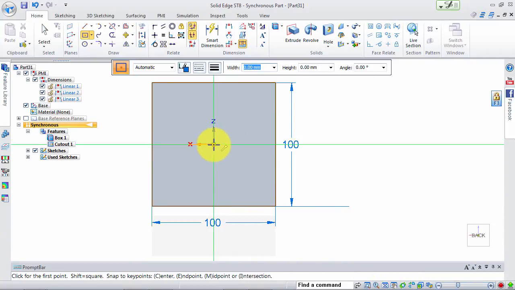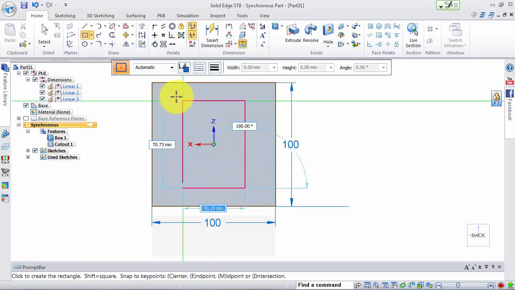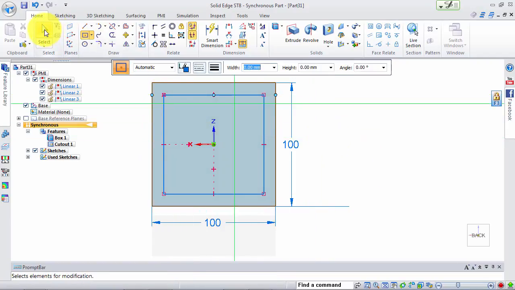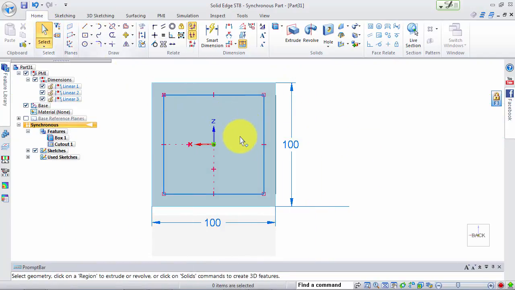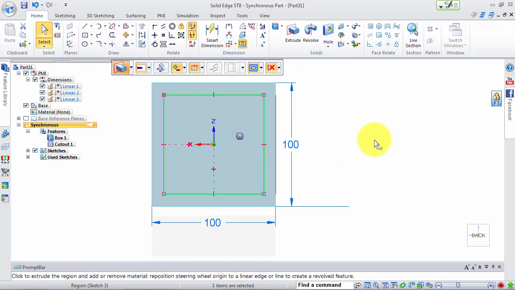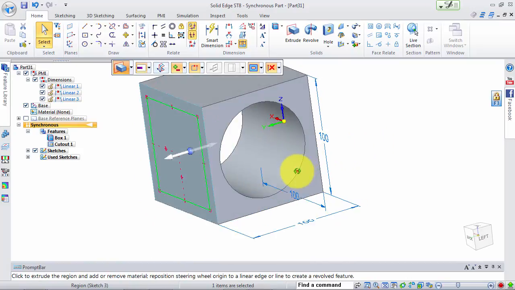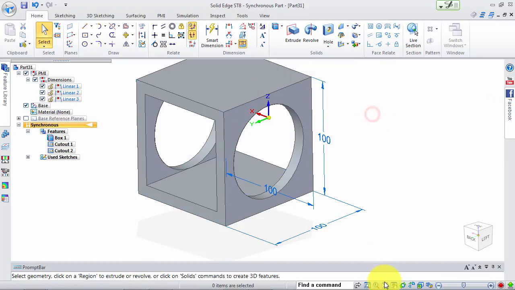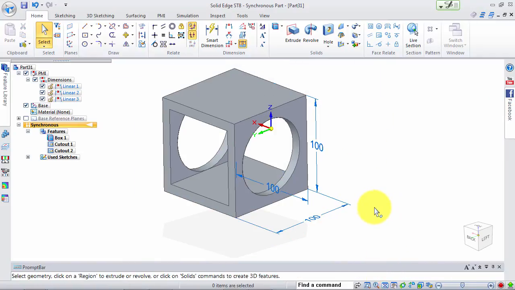And then if I go right there at the center and move this out, I'll just draw it about any size. And again, when I go to select button again, I click in here. I can't see where I have to revolve until I rotate it around. Then I can spin it out. And so there's my basic shape.